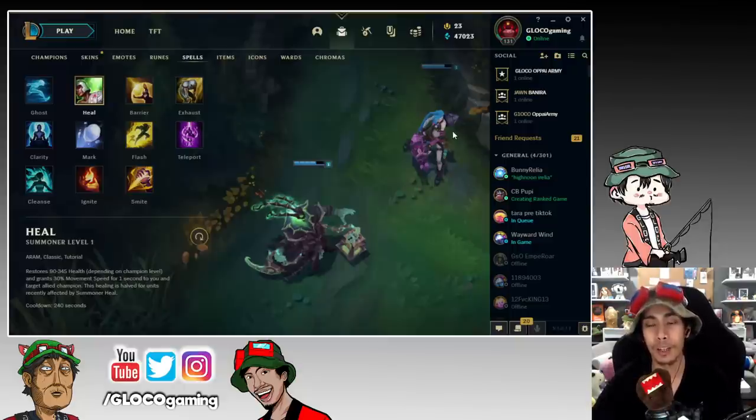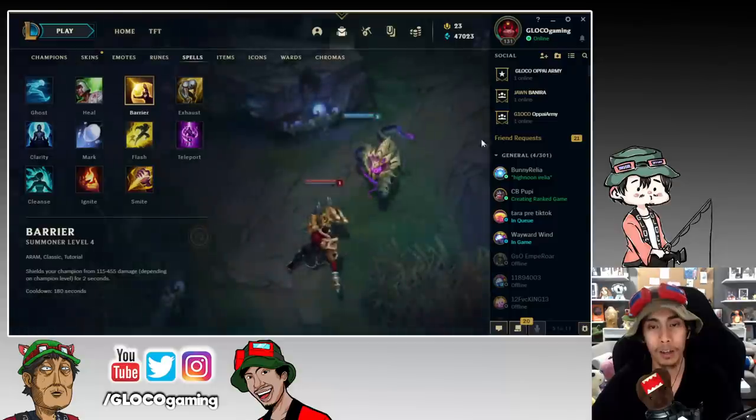Kasi pag nag-heal yung isa, let's say for example si Jinx nag-heal, tapos sumunod ng heal is si Thresh. Mahina na yung heal ni Thresh. Hindi nag-stack yun ng maganda. So, ayan. Next, barrier gives you a shield.